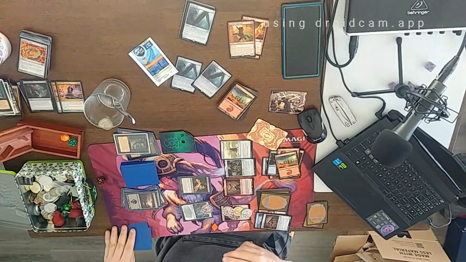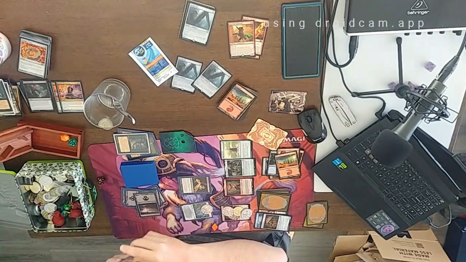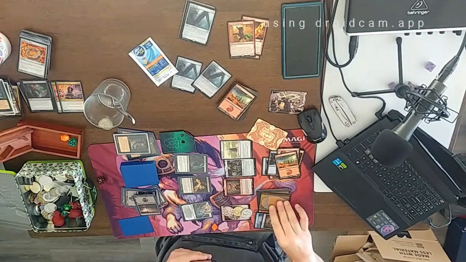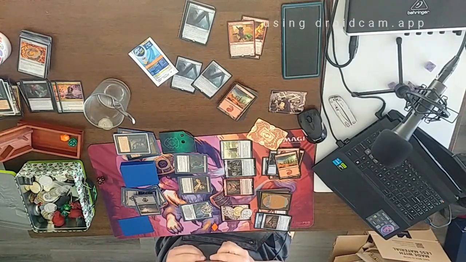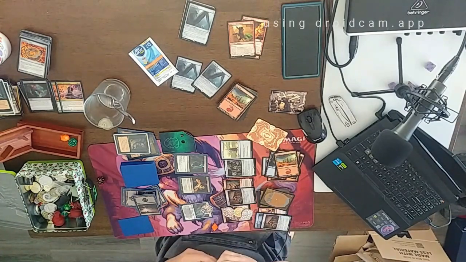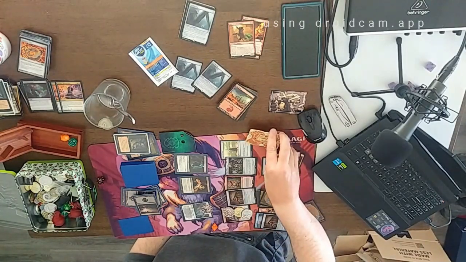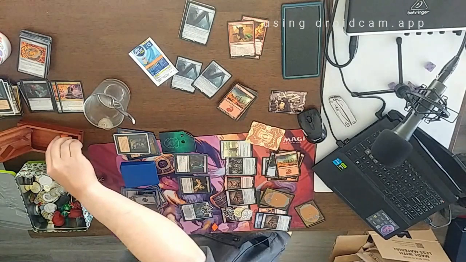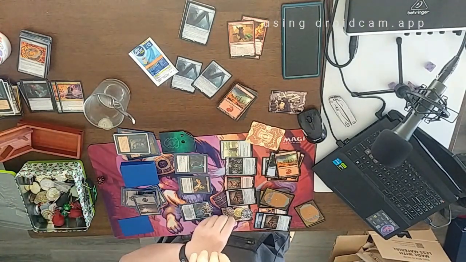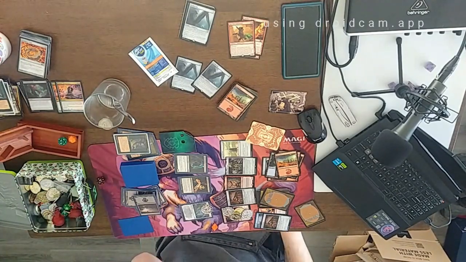Pass turn. Neonate. It's too little, too late, Pestilence, because Delina's coming at you. This goes up by 2. This goes up by 1. And you're done. Delina wins.